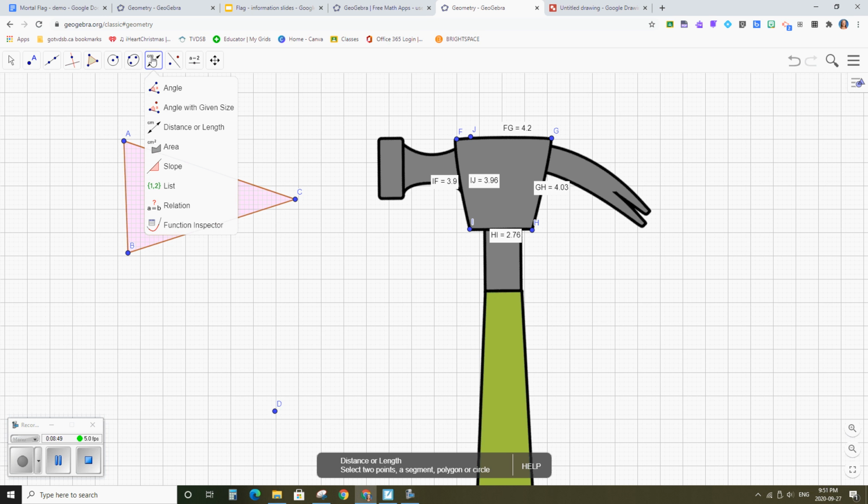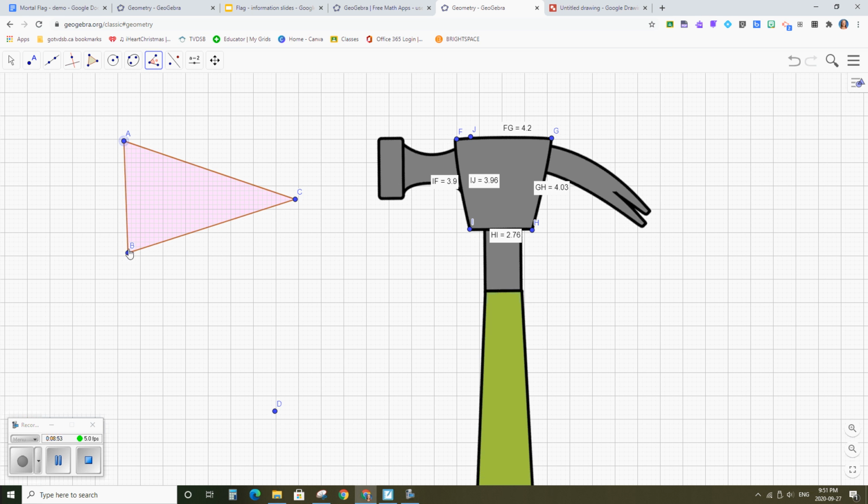So if you select angle, and then you click on A, and then B, and then C, it actually measured the outside angle, but if I click inside the triangle, it does the inside ones as well. So now I can select the outside one. Oh, I have to click the little arrow key first. If I select the outside one, I can delete it so that it's gone. I don't want it.